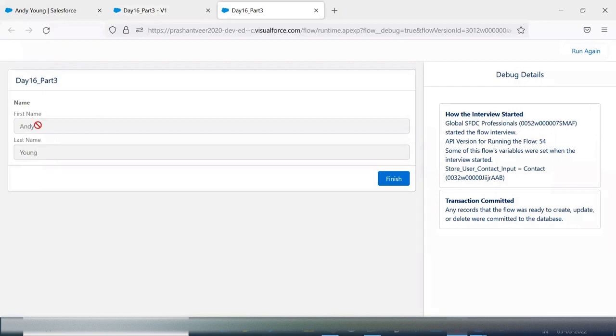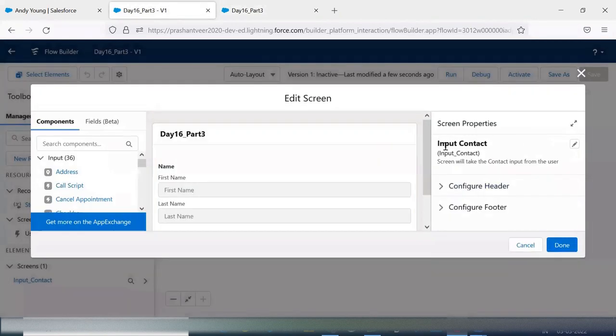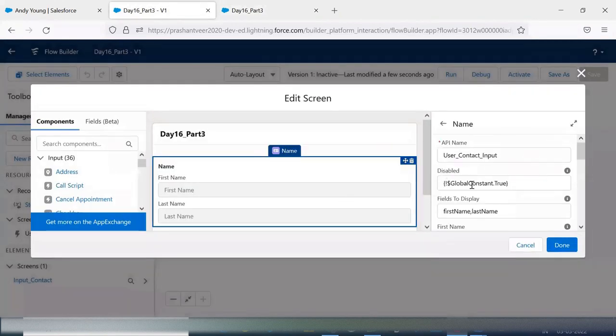We cannot make a change, and we cannot copy it. That is what I tried to explain: if you keep it disabled, it prevents the user from modifying or copying the value. Because you have made it true, you are not able to modify or copy the value.